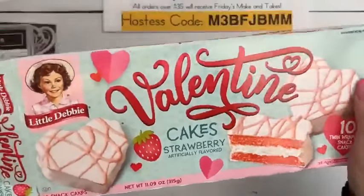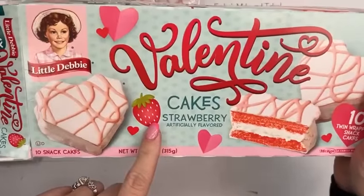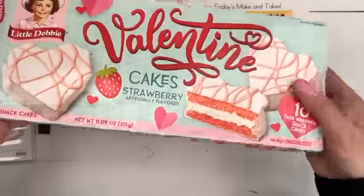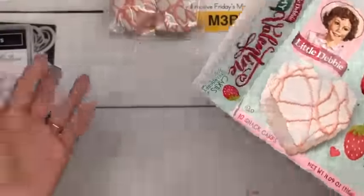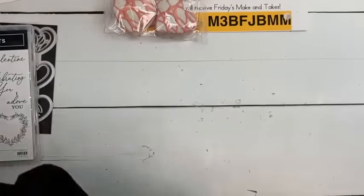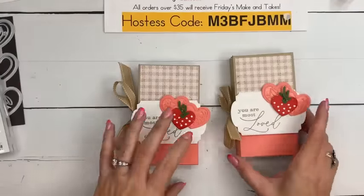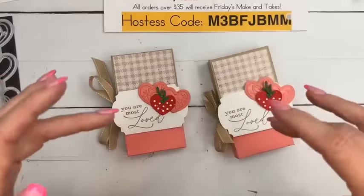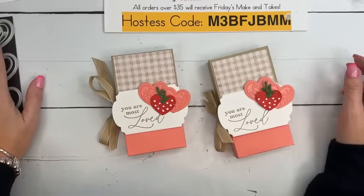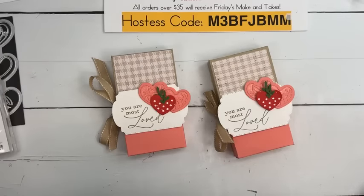Okay, that's not what we're using today, but I just wanted to share one of my favorite things. These, however, is what we're using. These are strawberry-flavored Valentine cakes. How cute, right? How much are they? They usually have the price on it. They're like $2 or something. Available pretty much at every grocery store. If you can't find them in your area, use the Little Debbie Snack Finder. I linked it on today's blog post. You enter your zip code, you choose the cake, and it'll tell you which store in your area has it. Carla, you're welcome. We are on the same wavelength, aren't we, all the time?